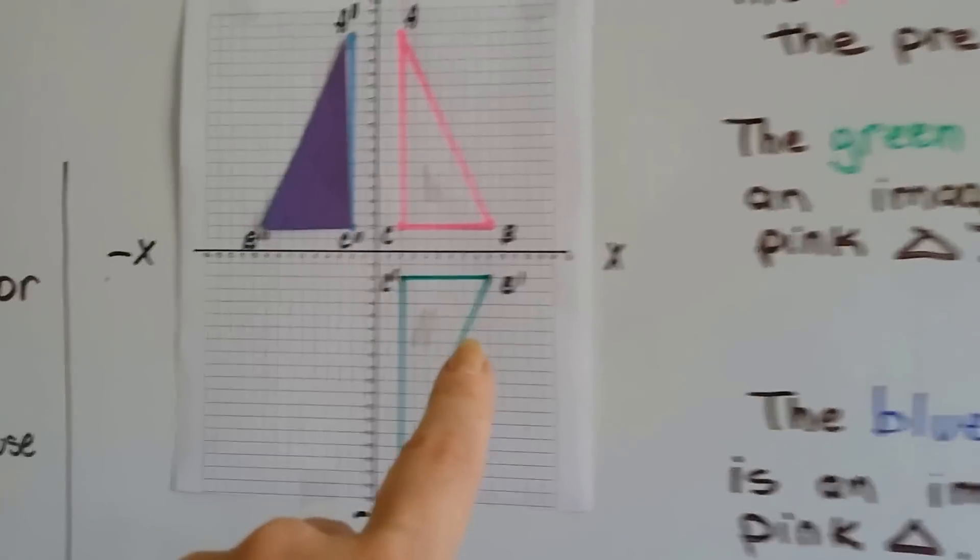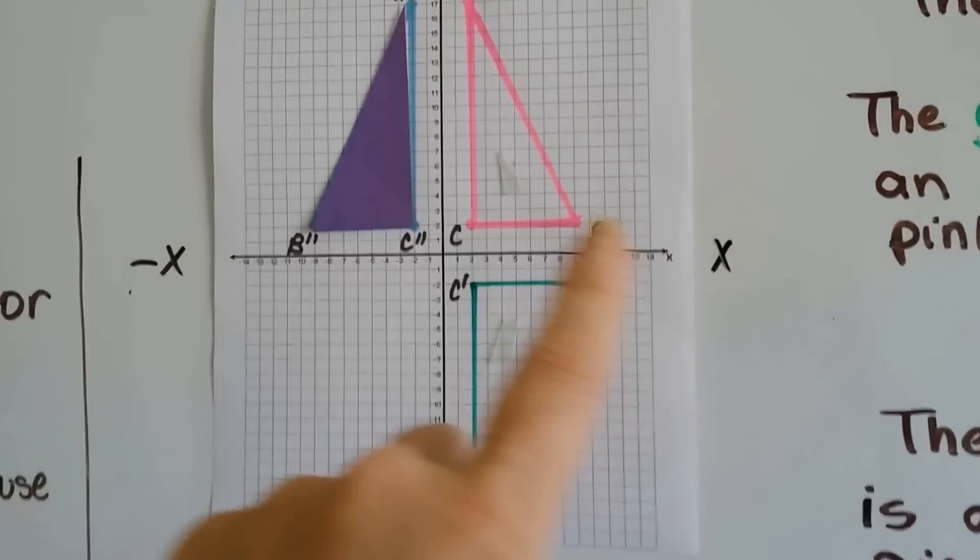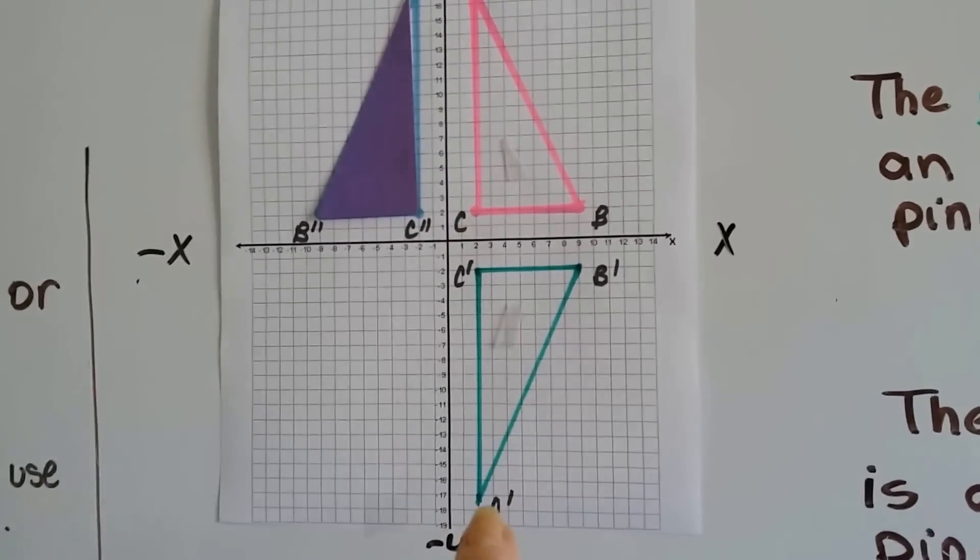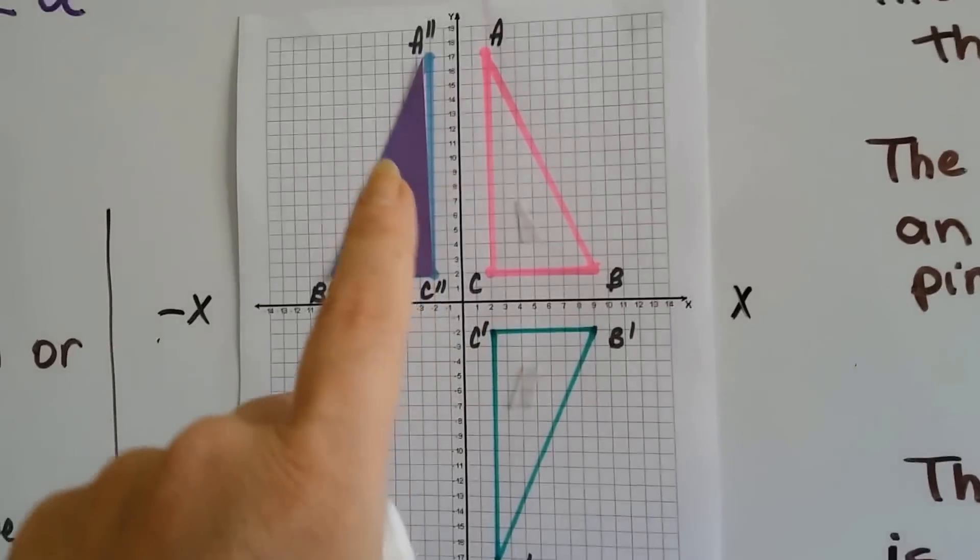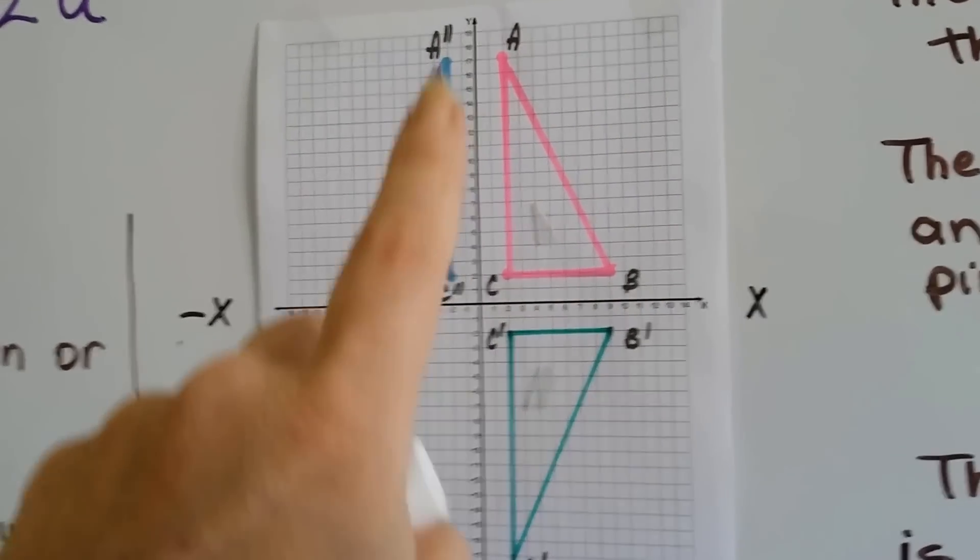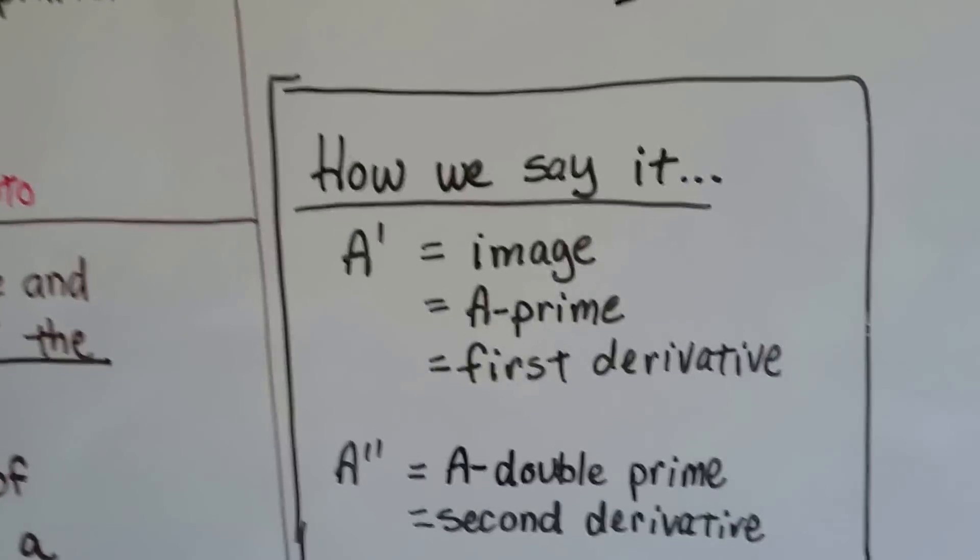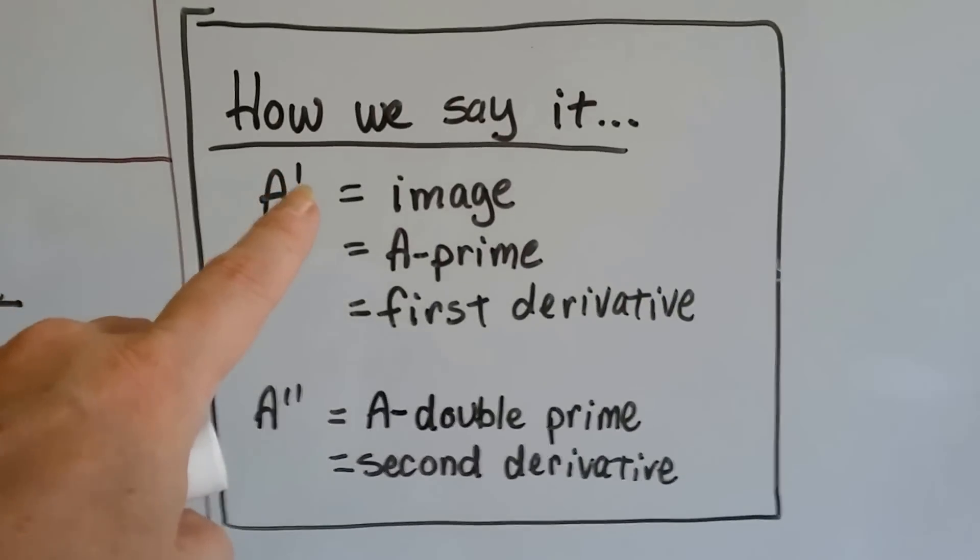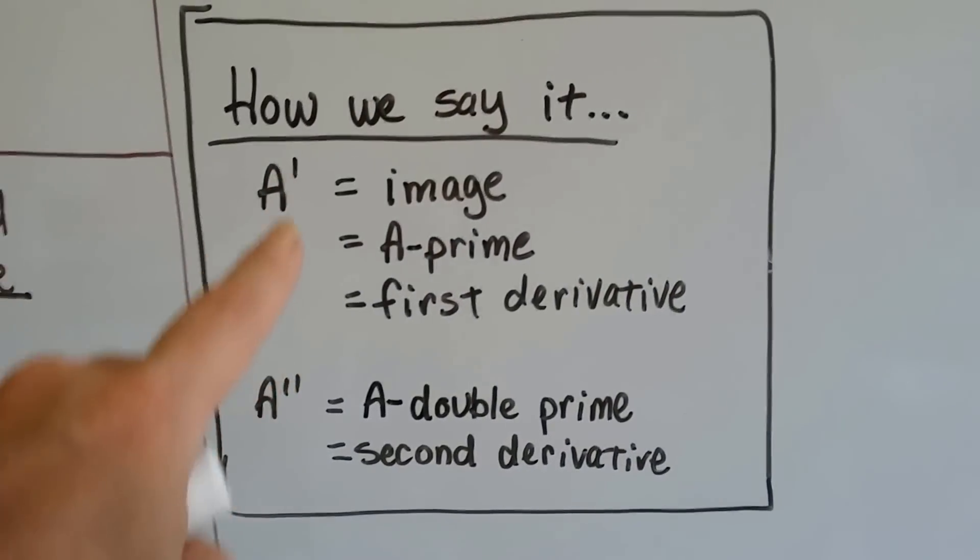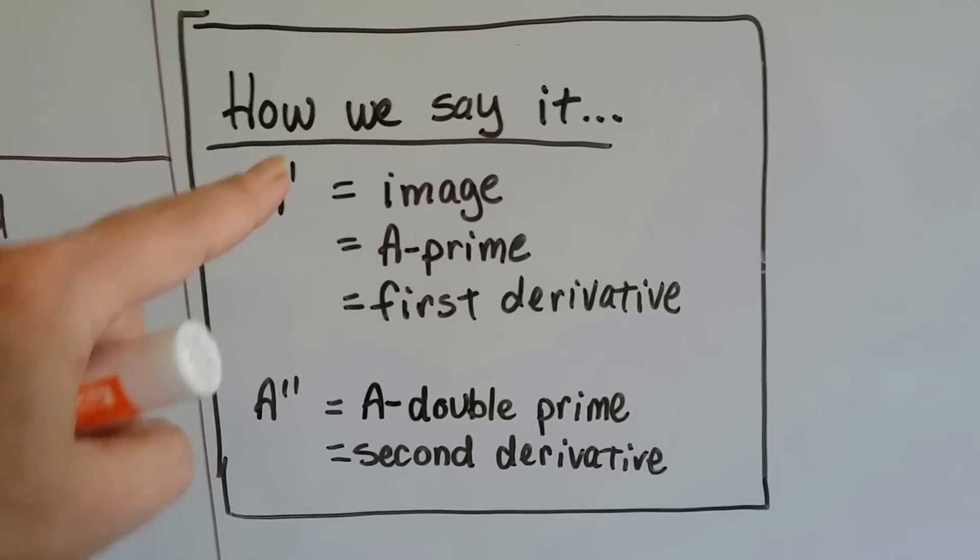See, and I've got them labeled. This is ABC, and this is triangle A'B'C'. And the way you would read this is A prime B prime C prime. That's what those tick marks are. That's how we say it. That's a little tick mark, it's not a 1 and it's not an 11, it's a little tick mark, it's like a teardrop.